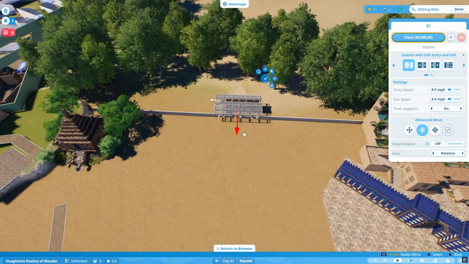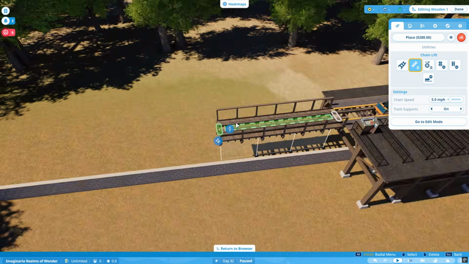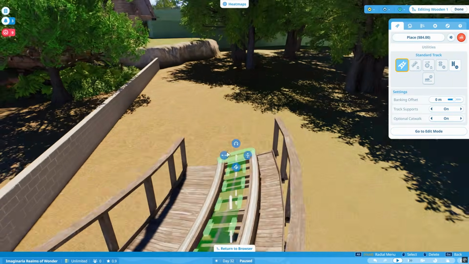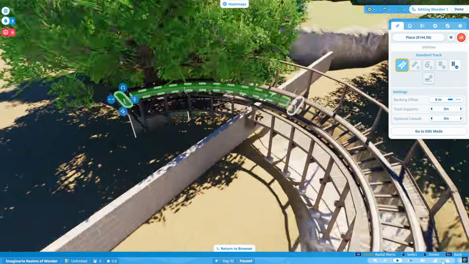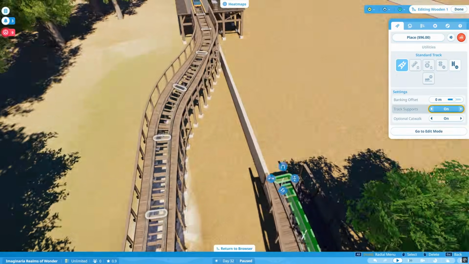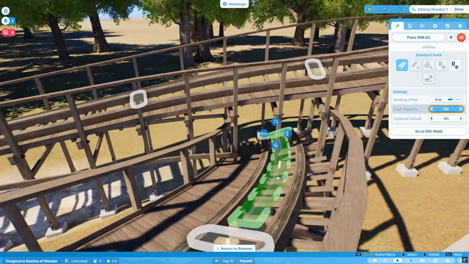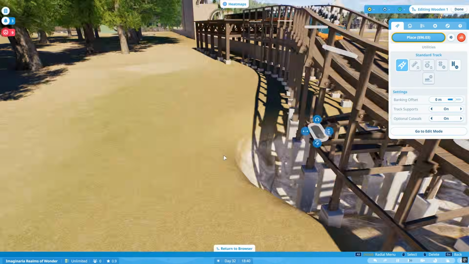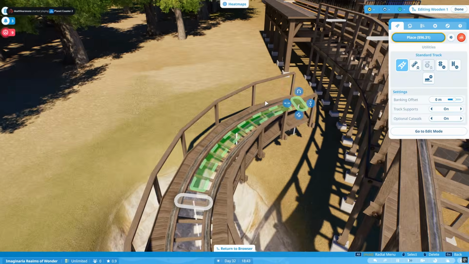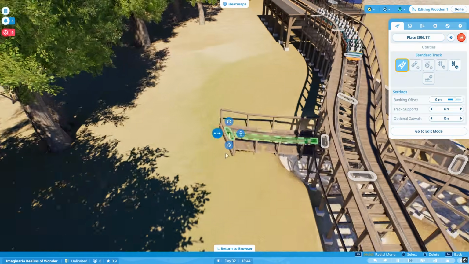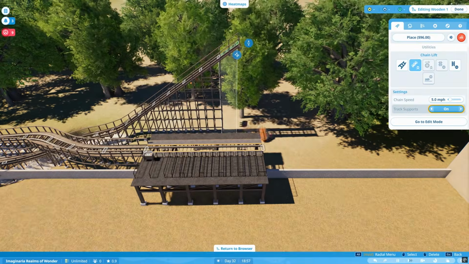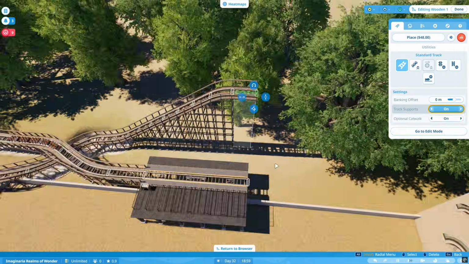I'm working on a family-friendly GCI wooden coaster, something like Troy at Toverland or Woden at Europa Park. Both with a scale that works for everyone 8 and up. It's all about making it exciting but approachable, a ride that gives you butterflies, not back pains. So here's the thing, build compact. Don't sprawl your layout all over the map, unless you're going for realism on a mega scale. But for themed coasters in your park, compact layouts are just smarter. They make the ride more intense and keep your theming tighter and more cohesive.